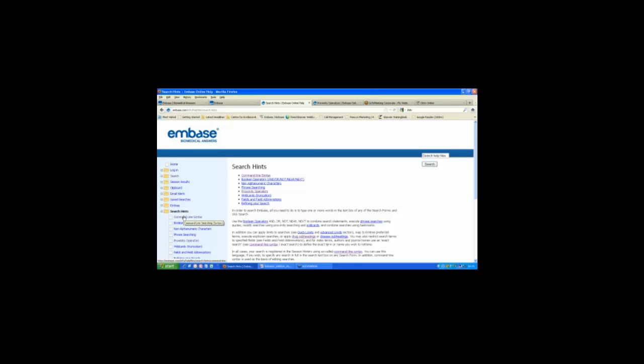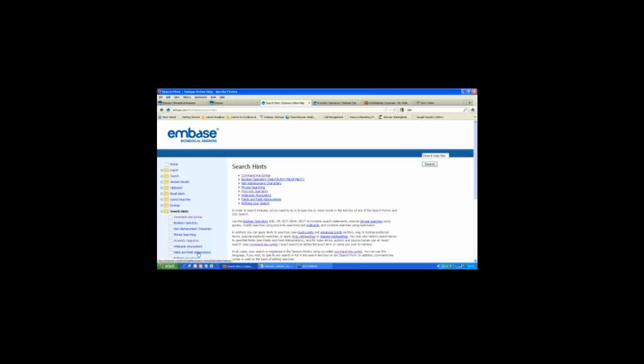This could be interesting when you're editing your search in line and you've picked up some subheadings or some limits. Having some understanding of what they mean, whether you want to continue using them in your search, could be very interesting. The proximity operators are here as well, giving you more reference points if you want to come back and play around a little bit more with those.